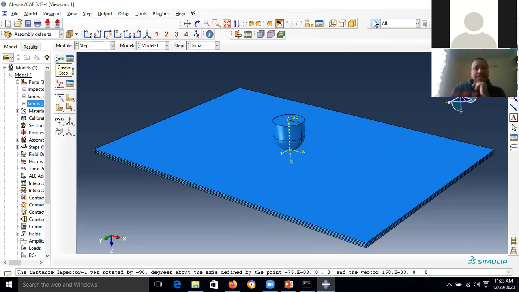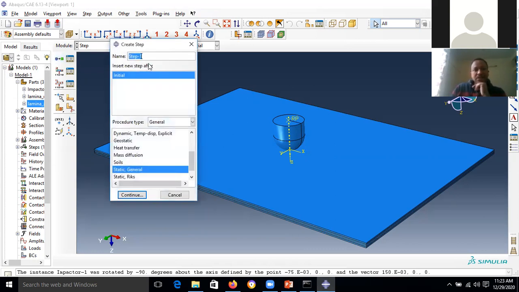Click on create step. Now give the step name as impact simulation step. Let it be impact. By default it gives static general, but this is not a static analysis but dynamic. So let me select dynamic explicit and make sure that the procedure type is general.